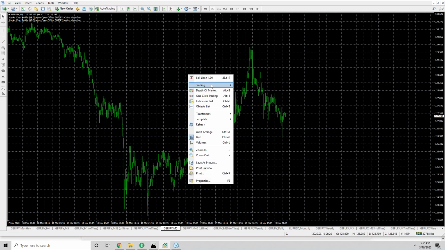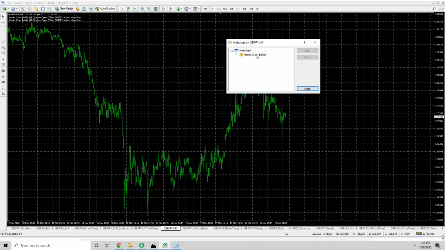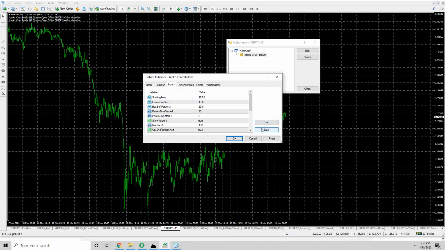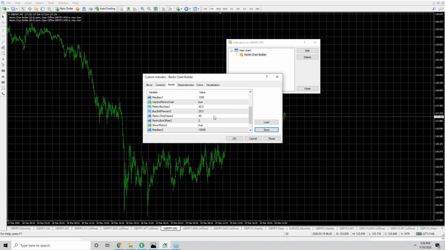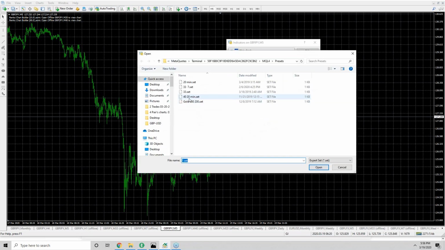Another thing quickly, once you make the settings, what you need to do is save the settings. You have starting price, you have 15-minute, 25, 20. Forget about the starting price, but these settings and the 40-minute setting, and then you save it, right? And give it a name, like I have 40-20, right? So every time you don't have to write it all. If we are opening a new chart of a new pair, you don't have to go through it. You just simply come and load the setting. Okay, you just load and click open, and the setting will be there.